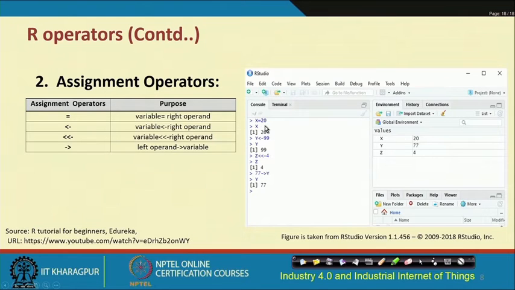For example, x equal to 20 assigns the value 20 to x, and if you print the value of x, you get the result 20. The use of these other operators and their examples are also given over here, so you may go through and try to understand how they work.